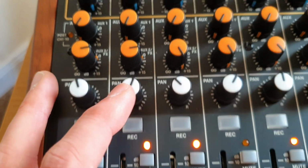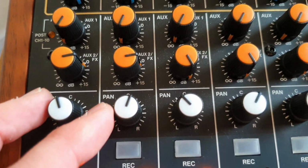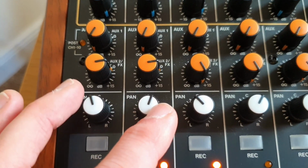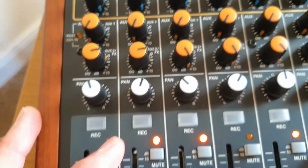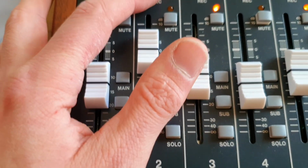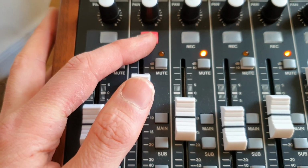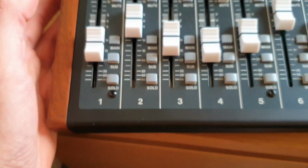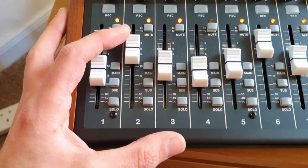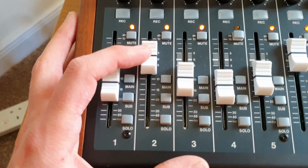And then I come down here, I have the vocals. I tend to have the vocals here, and then the guitar, which I come onto. The guitar is just off to the left slightly, and the vocals to the right. And then this is just muted at the moment, but when I'm recording, I'll press this button and record the vocals. Now, with the Model 12, I usually center my vocals around about the 0 mark.